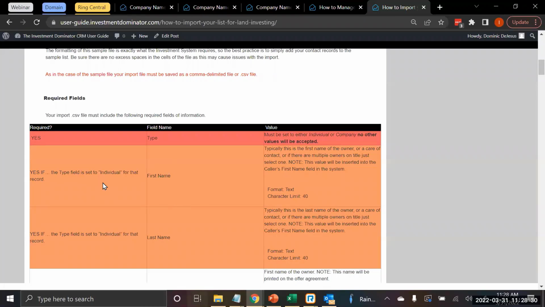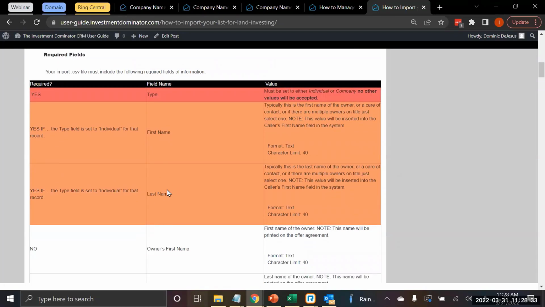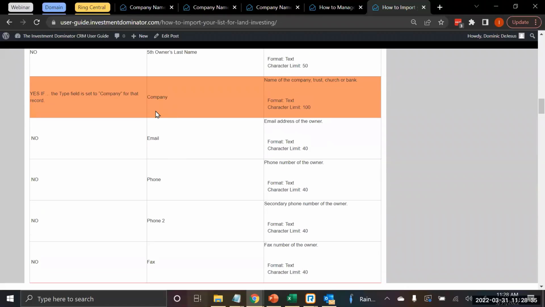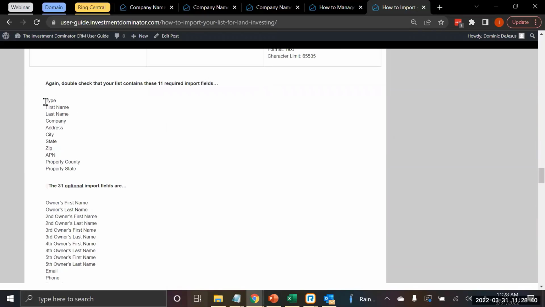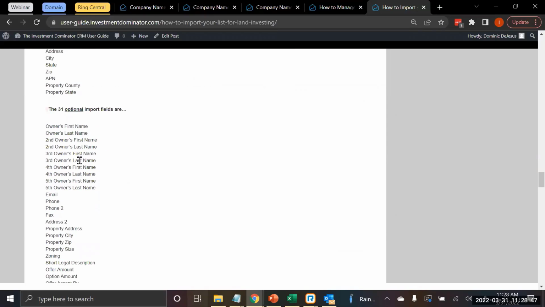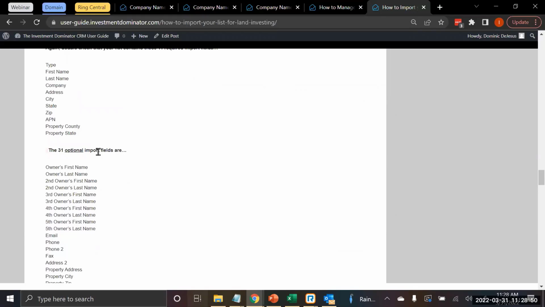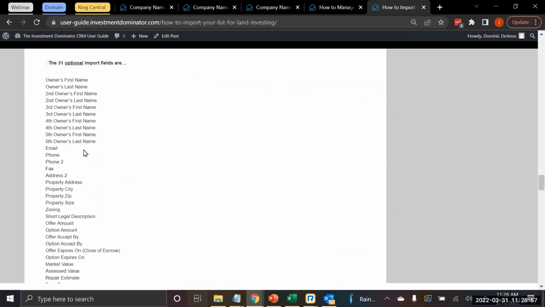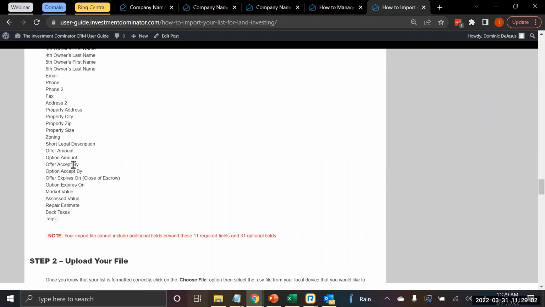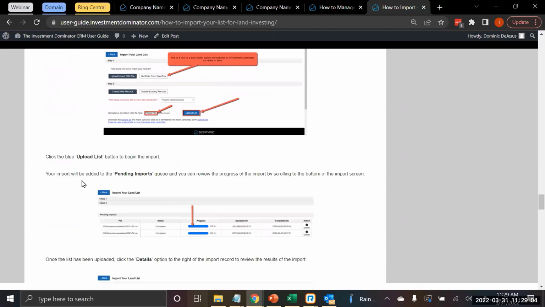So you'll need columns such as first name, last name, as well as, let's see, company. And if you scroll all the way to the bottom, actually, we list that out. So these are the 11 required fields to be able to import a CSV list, and some optional fields. Specifically when we get to these optional fields, they might be called something else on your original list that you purchased, but just make sure to put that in the appropriate column here. All the columns are case sensitive, so you'll need to be sure that everything is accurate.